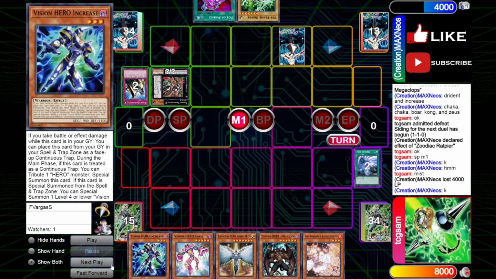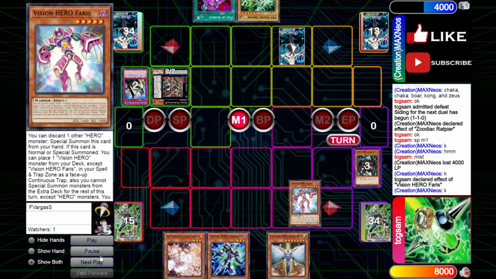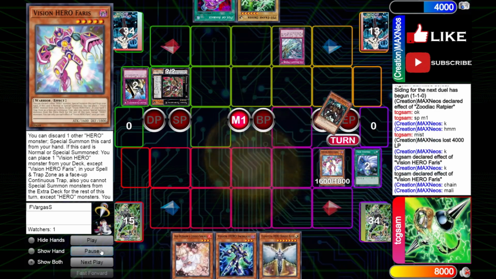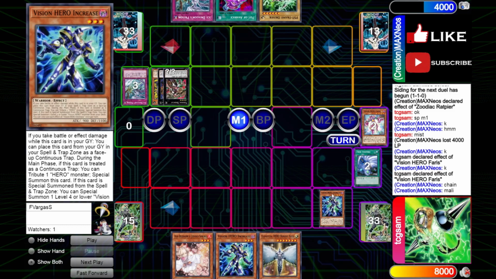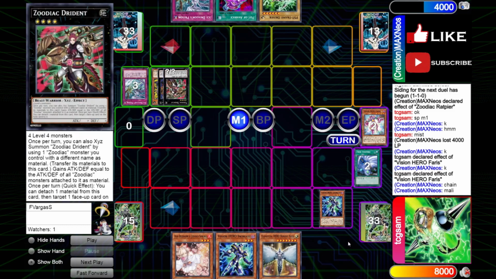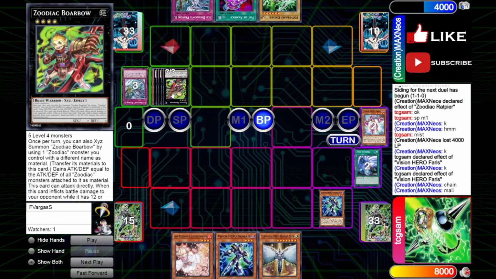Even if the Stratos isn't really gonna let us combo that well, that was still definitely the correct play. This was a huge misplay, like I said before. I activate the Increase, and now I can't even normal summon Increase and try to Increase, because his Trident is just gonna pop the Increase, and then from there, there's just not much I can do.